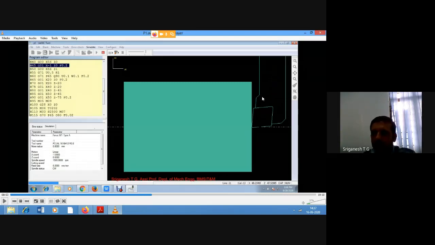So what we did till now is only the facing operation, and this facing operation, if you look at it, for every movement of the tool in whichever direction it has to go, it has to move down vertically, it has to move up, it has to go to the next incremental value. For everything I have to write a command. Okay, which is called as uncanned cycle.